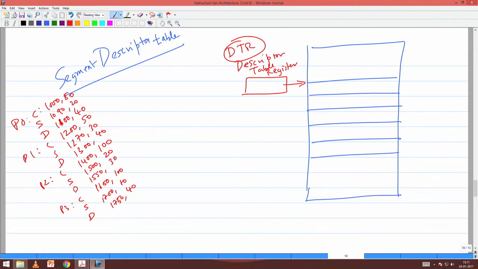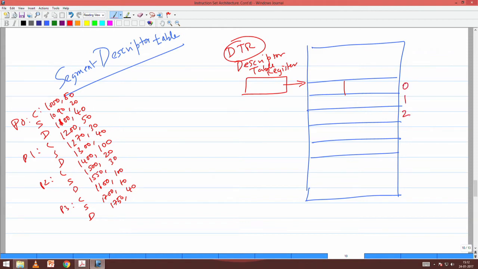So whenever the process P0 came into existence, the operating system allocates that memory. What it means by allocating that memory is that it will just put, so this descriptor table has several descriptors.